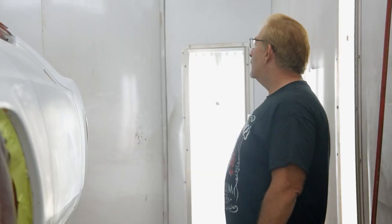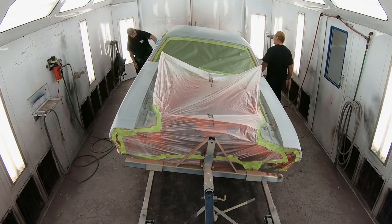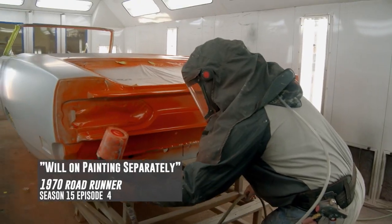How come you don't have the hood on? Are you going to do the hood separately, and the deck lid? Remember that episode where you said if you don't paint all of it at the same time on a metallic it won't match? This is such a fine metallic, it's okay. A lot of circumstances these cars are too big to have a hood and deck lid in there with the car, so I'll do them separately. The air pressure — I have a digital gauge on the back of my gun. However many coats I put on the car, I put on the hood and deck lid when I go to do them. I've never had a problem painting them separately at all.